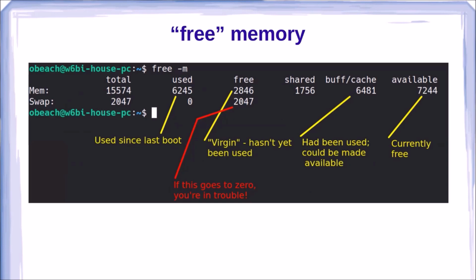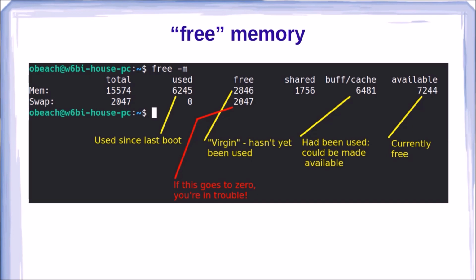Okay, we need to talk about the free command, and you'll notice it's free -m, and m means megabytes in this case. On my machine here, I have 16 gigs of RAM. It's a Dell desktop that's not even 2 years old. And there's 2 rows, mem and swap. So total memory is about 16 gigs. Used is 6,245 megs. Now, it's not used at that moment. It's used since last boot. And the free next to it is the amount of RAM in the system that has not been touched yet since the last boot. It's virgin, untouched.